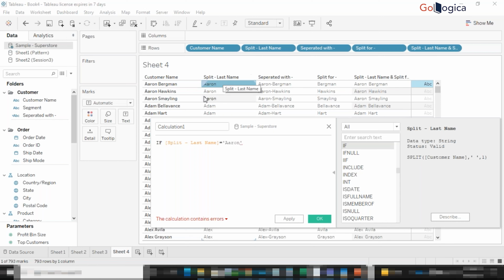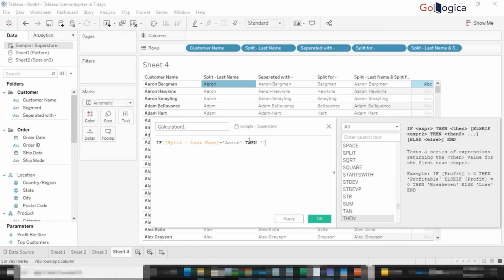So what I'm trying to do here is, when this column is equals to Aaron, I want to put some spaces after that Aaron name to show that RTRIM functionality. So I'm just changing or manipulating this particular Aaron name. Whenever this becomes Aaron, then I want to write Aaron and some spaces.